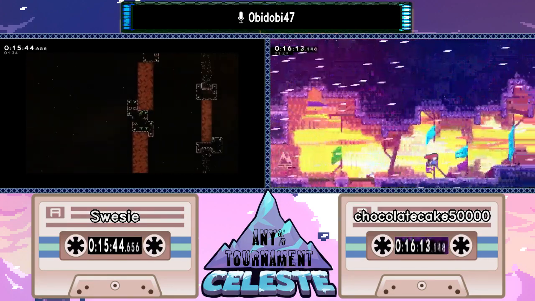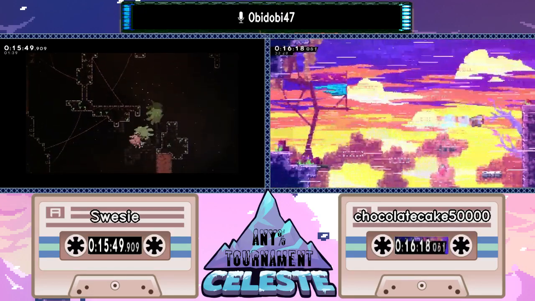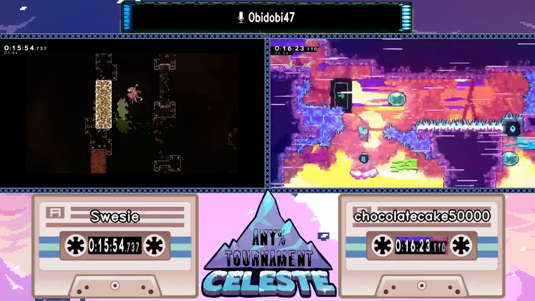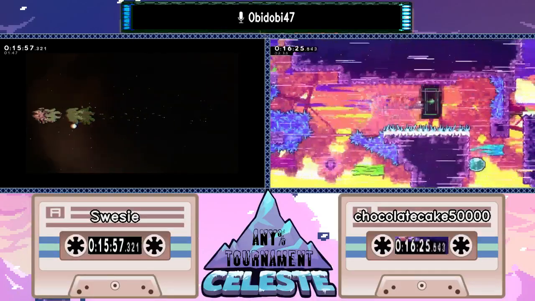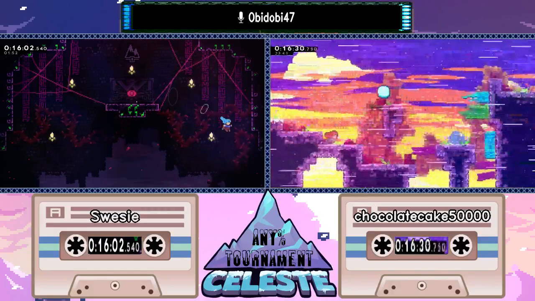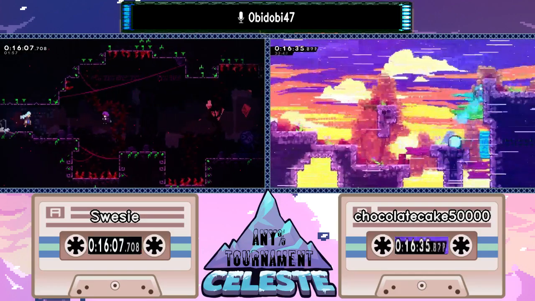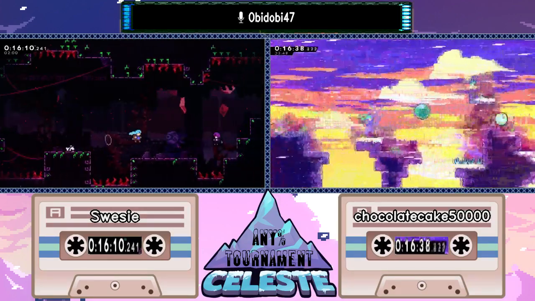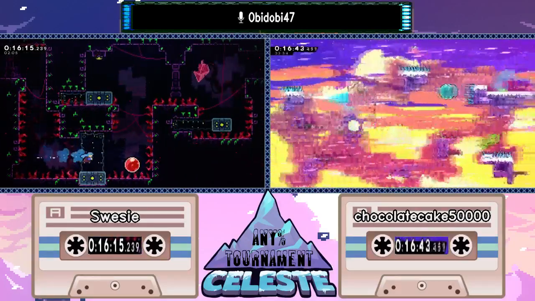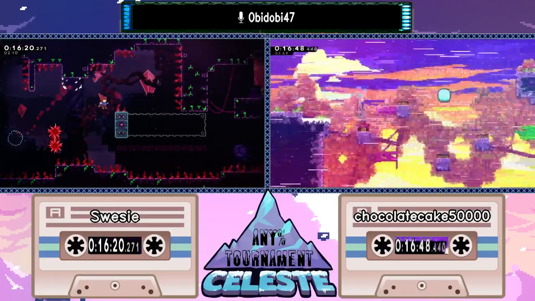The red bubbles shoot you in a direction infinitely as far as they go until they hit a wall or until you dash out of them. And Swesie is going into probably the second half of this chapter with the Seekers and the Theo section. Pretty clean movement with the Seeker right there. Sometimes they're very bouncy and will bounce off the walls. Sometimes difficult to maneuver.